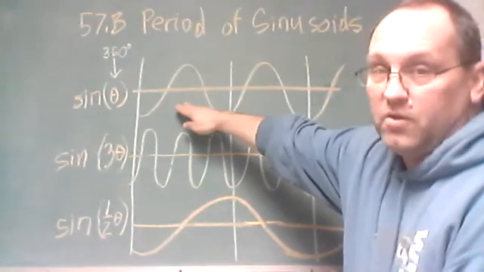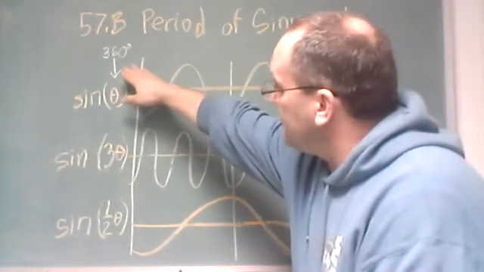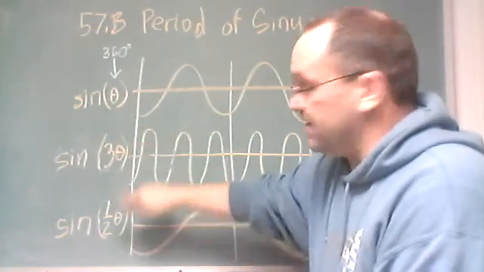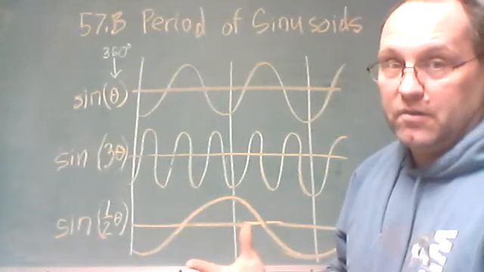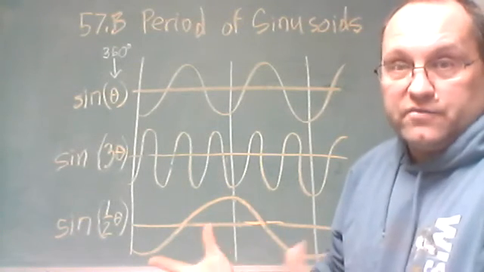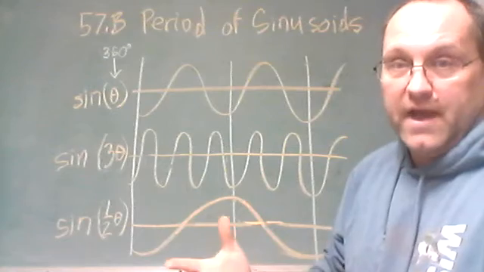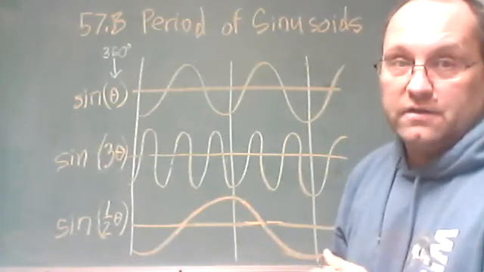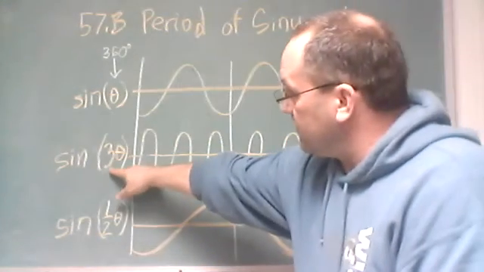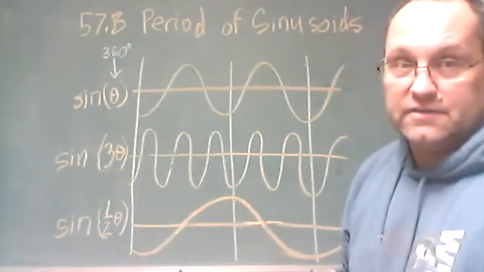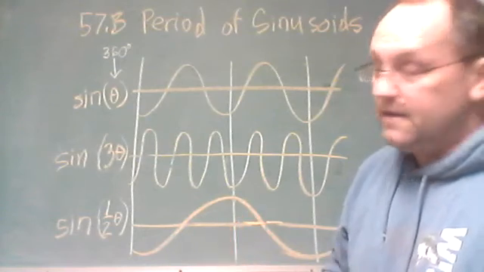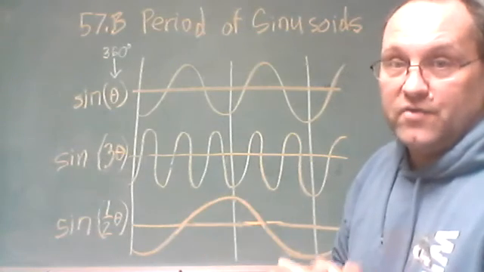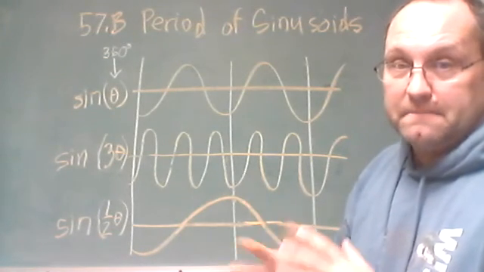Here is our normal sine function. So you can think of it as plugging in 360 degrees. The variable, the angle, feels 360 degrees. In other words, the variable, the x, thinks it's 360. But what does the sine function feel like? When we multiply by 3, the sine function feels like it's 3 times that amount. And that's why it plots 3 curves, 3 repetitions, within that 360 degree cycle.